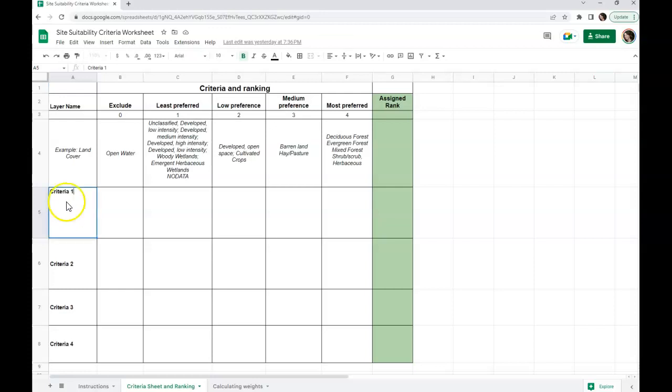So we decided that the criteria I want to use are land cover, so you'll just replace the criteria name. I'm also using land ownership, looking for publicly owned lands. Also looking at the presence of trails and the slope in degrees as a way to identify a good walking path or hiking path across the county. And then you head over to your data sets and you start to assess each of the categorical attributes or the numerical attributes.